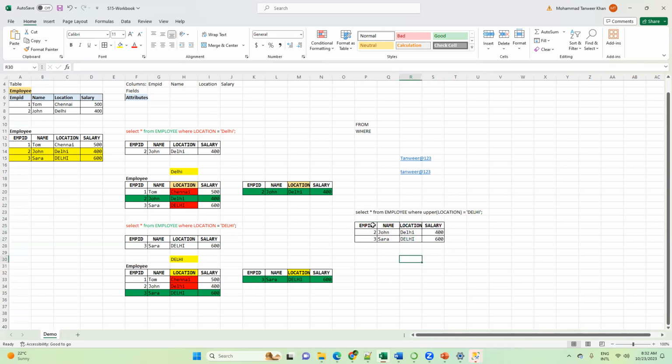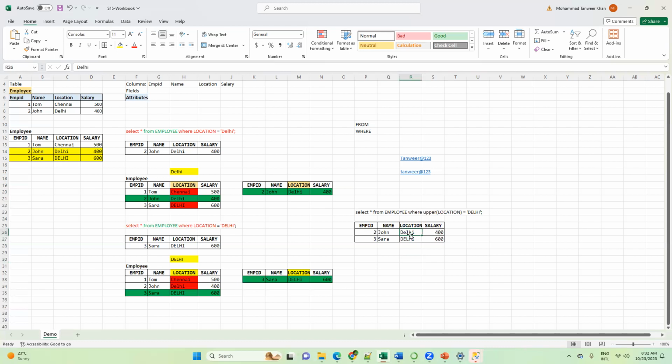Okay, fine. So now this is the query and this is the output. If I show this output to my manager, he'll be happy: okay, fine, good, this is what I was expecting, right? But the question is, what has this upper keyword done that we are getting both the daily?